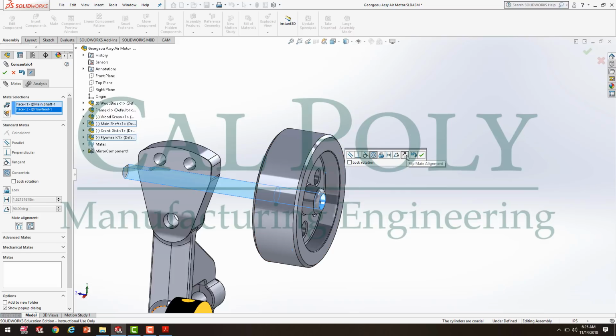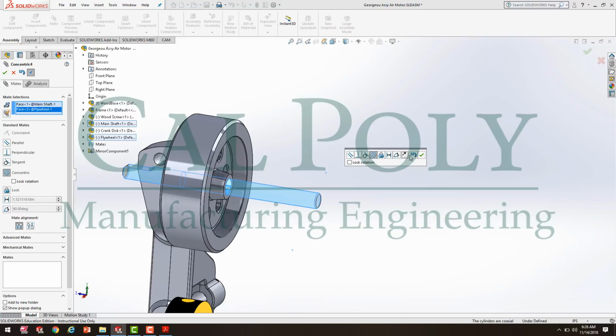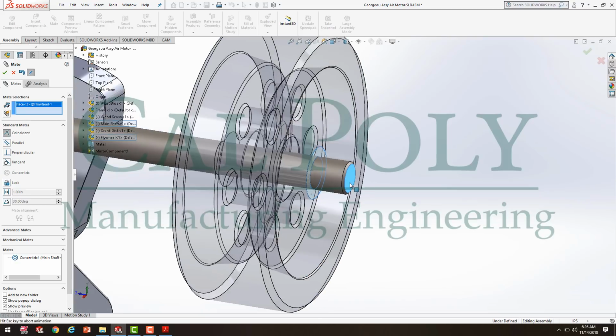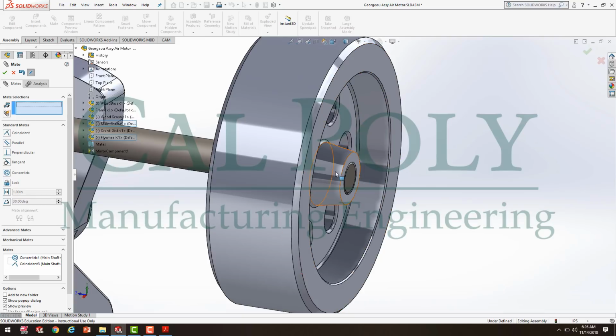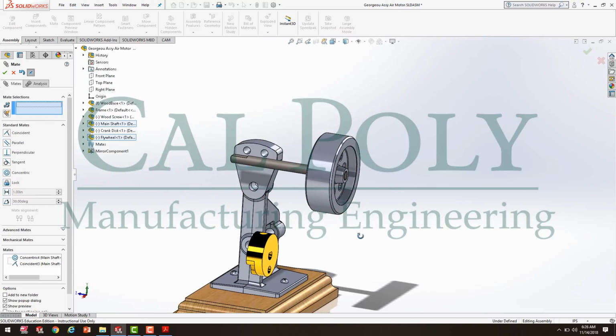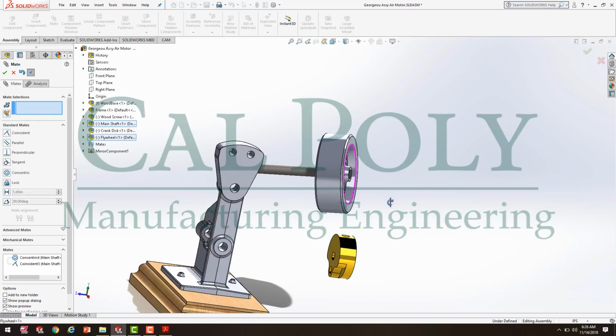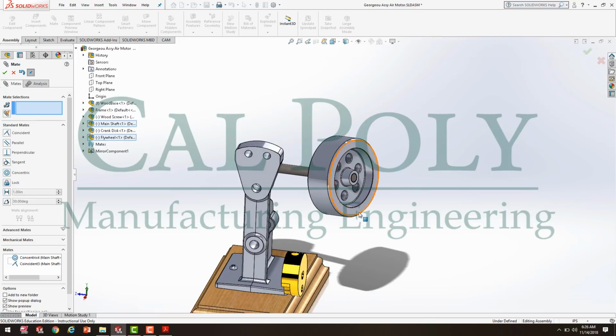In order to do that, it's the reverse mate alignment, or flip. So when I hit this button right here, it flips the mate alignment. It's also located in the design tree over here in the left corner. So when I hit check mark now, you'll see I've located the shaft onto the flywheel right here. So our next step would be to go ahead and hit the coincident button, make this face coincide with this face, check mark. We'll do that through a press fit. Now you can see we have fully placed the flywheel on the main shaft.